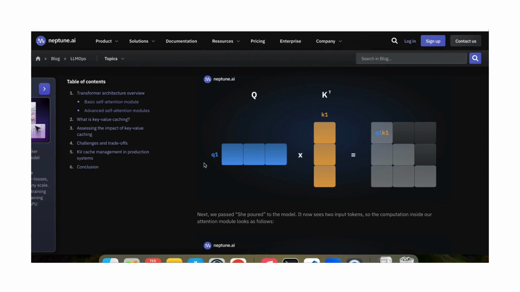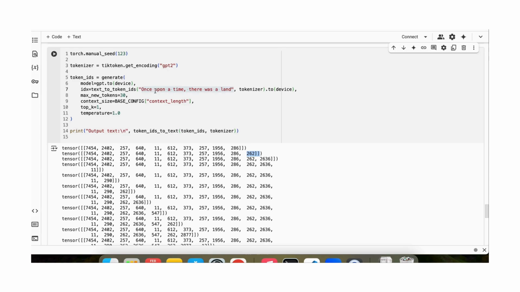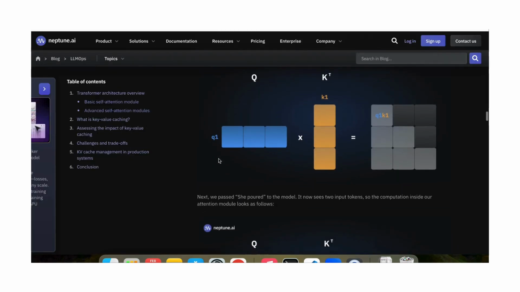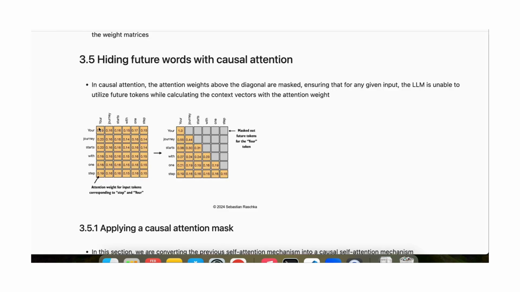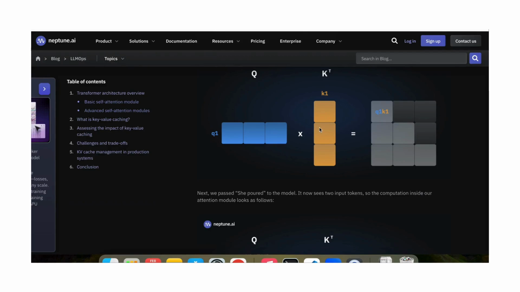So in this example, which is an even simpler example, we start with a 1 token prompt. Instead of giving a bunch of tokens as a prompt, let's say we give 1 single token. What would happen in that case? We would just calculate the query and the key, and Q1 multiplied by K1. In this example, this is simply this value of 1, right? So that is the only thing we will calculate in the first step.